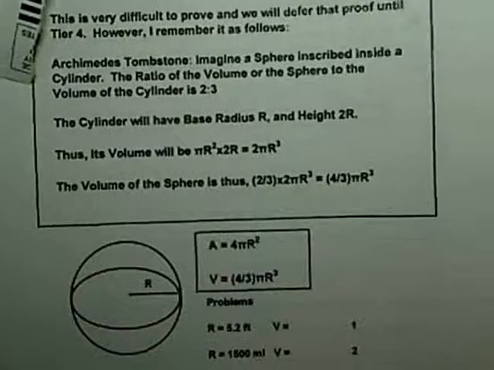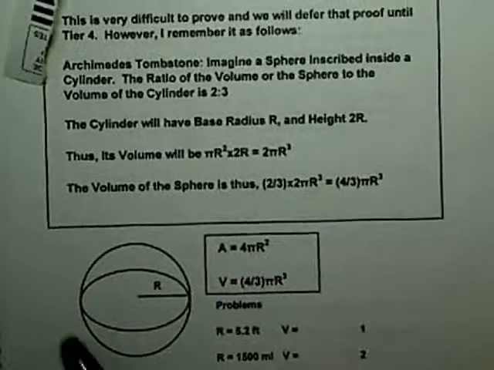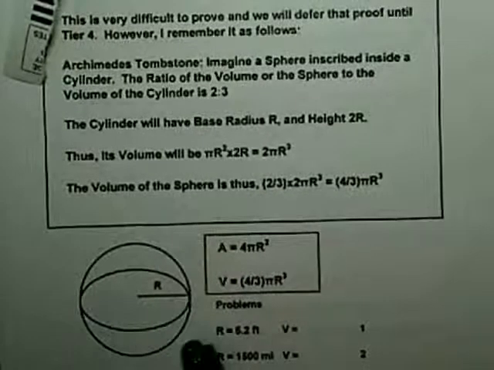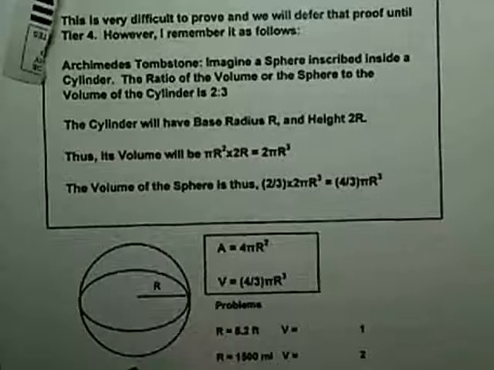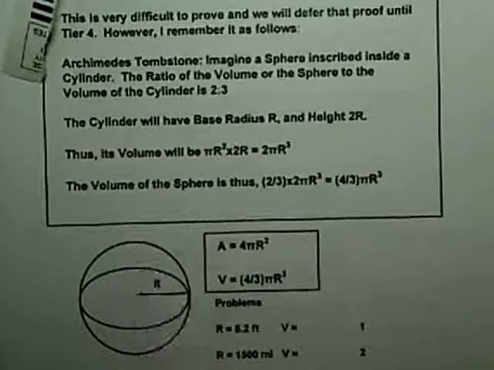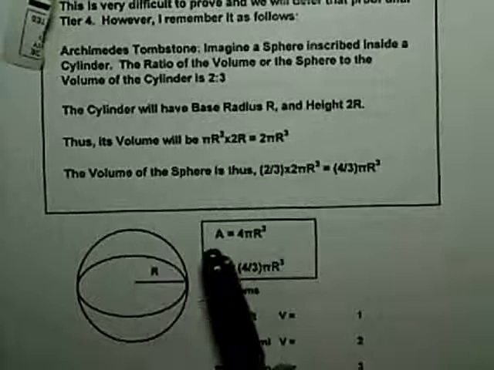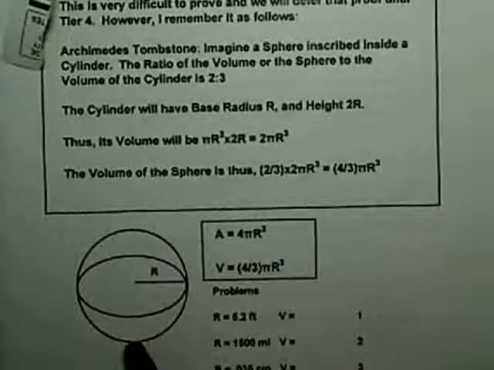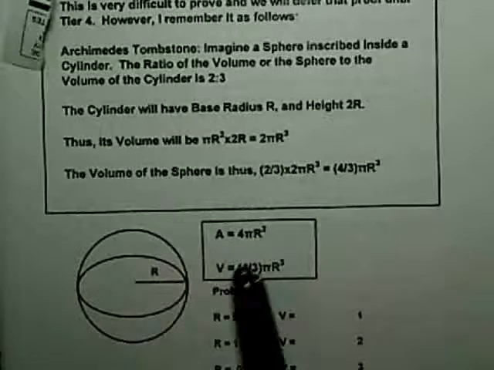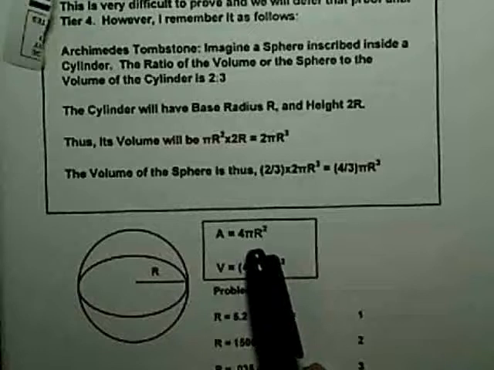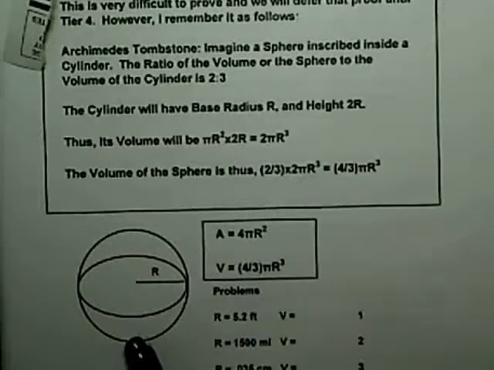You can simply take a sphere of radius r, inscribe a cylinder around it, and go through and figure out first its total surface area, and that will turn out to be 6 pi r squared. Then you take 2/3 of that, and that'll get you the surface area of the sphere. And then the volume will turn out to be, well, what does it turn out to be? Let's see.